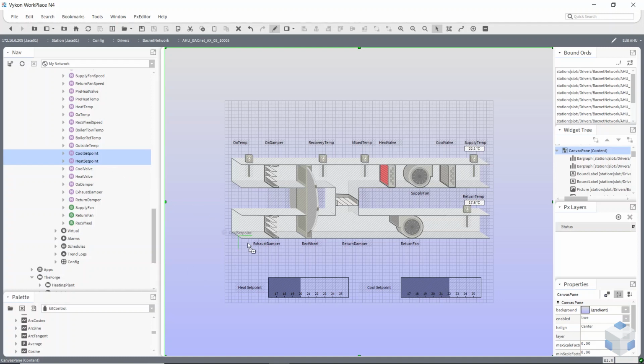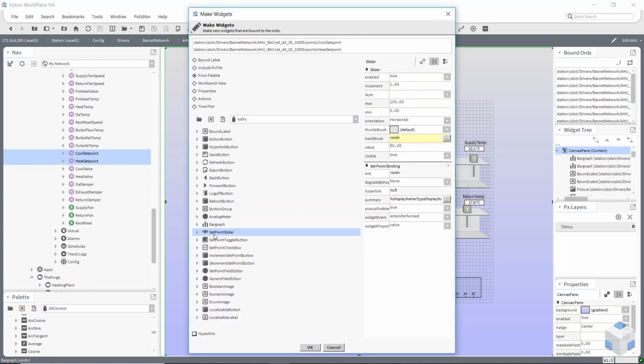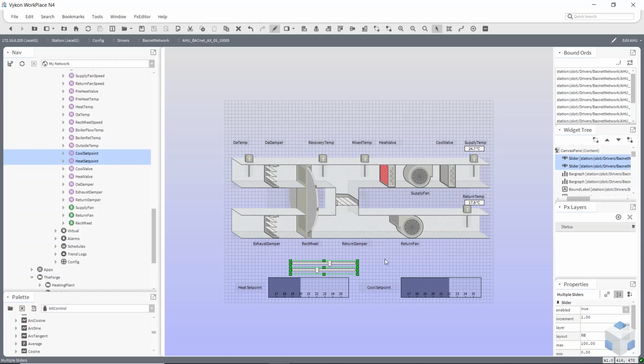Now if I bring them on again, this time as a set point slider, you have to make sure you have the same scaling in here, and make sure it's horizontal again. So now all you have to do is again check which one's which. This is my heating, this is my cooling one. You just have to make sure they're the same size as the bar graph, and then the needle should point up with the filled area in the bar graph. Okay, so that's good, that's done.